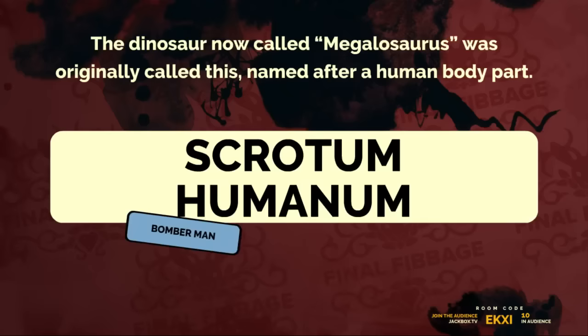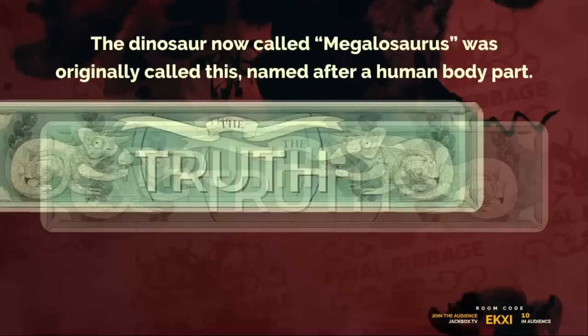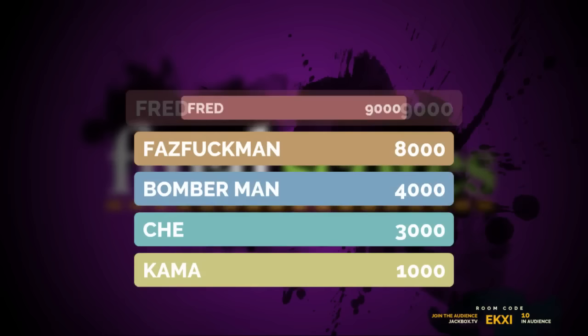Bronch is a prefix for lungs. Yep. Scrotum humanum. You see, back when I was young, I knew a lot about dinosaurs, and somehow I still remember that. So that's just a very elaborate way somebody would put big dick on a dinosaur. Pretty much. It's another word for dick.